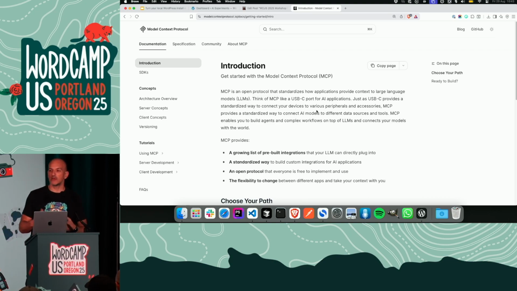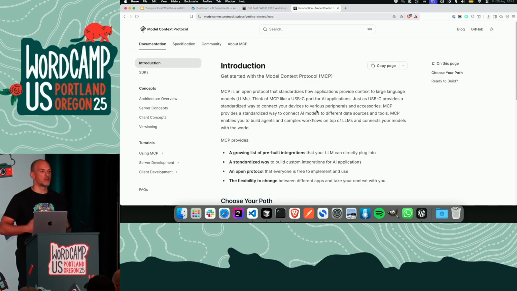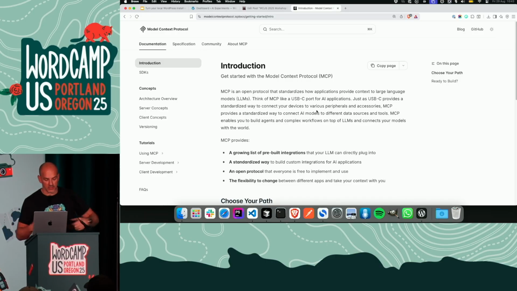So when you're coding in something like VS Code or PHPStorm or whatever the case may be, and you're using Copilot or Claude or whatever these AI tools are, the context that you give it is what it uses to build stuff. It has a whole bunch of information that it gets from the LLMs, but if you give it a file that you're working on, or you give it context of the plugin or the theme that you're working on, it uses that to build more code and figure out what you're trying to do and how you're trying to work. What Model Context Protocol does is it allows you to give the AI tool context outside of the code.